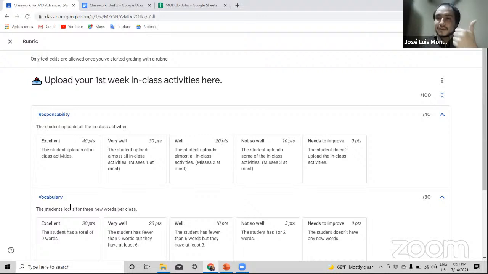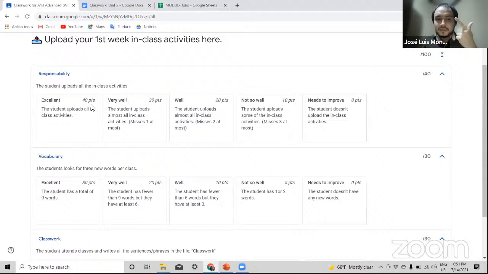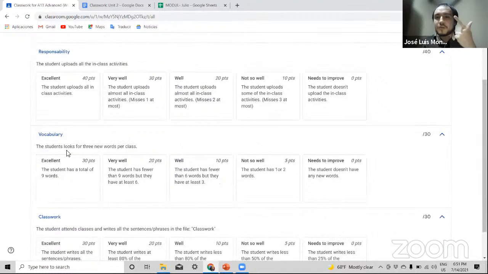If you did that and you copy and pasted the link, or as a private comment, as I said with Lourdes, then it was correct and complete. If you only did those 2, then you had 30 points, all right? Just by copy and pasting the link, and uploading the vocabulary with the definitions that you can copy and paste from the internet, 70 points over there, just like that.